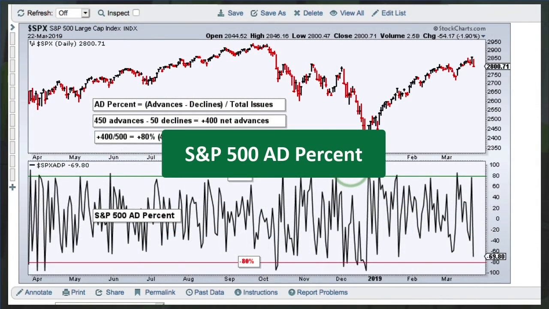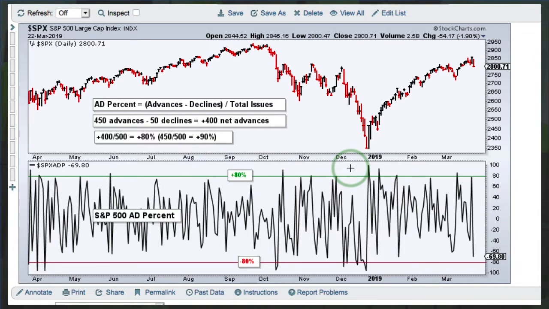Another reason not to plot the New York Stock Exchange AD line with the S&P 500 is we have indicators where you can plot an AD line specific to the S&P 500, S&P Small Cap 600, S&P Small Cap 400. And these indicators are based on Advance Decline Percent. So here you can see we have S&P 500 Advance Decline Percent in the indicator window, $SPX ADP. And if you want mid-cap AD percent, you just substitute out SPX for MID.